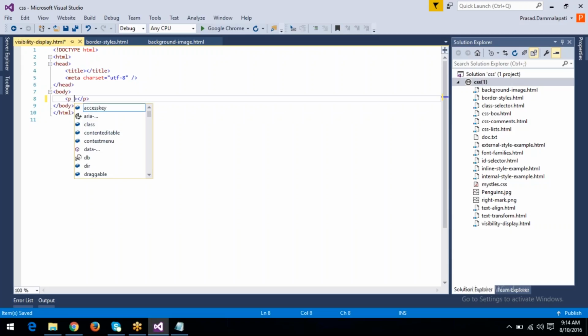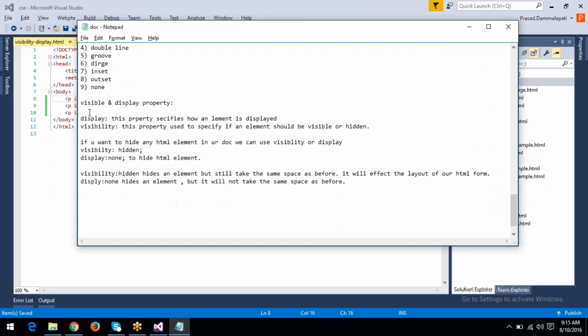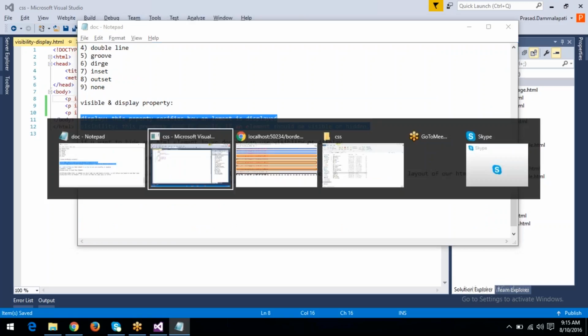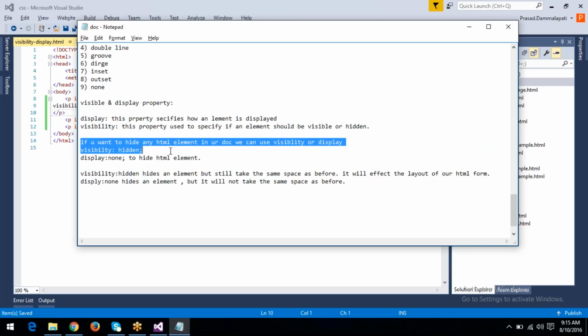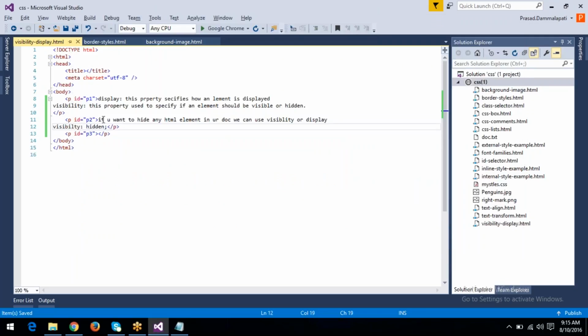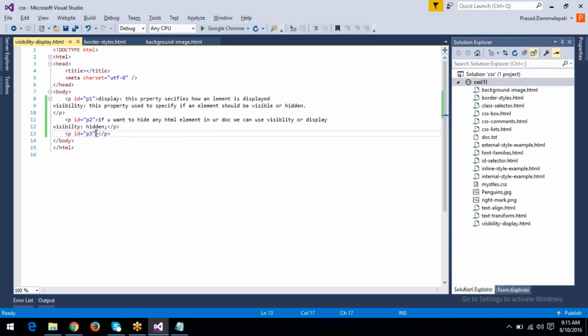First one has ID P1, the second one is P2 and P3. So this is paragraph 1 content, assume that. This is second paragraph content, and this is paragraph 3 content.